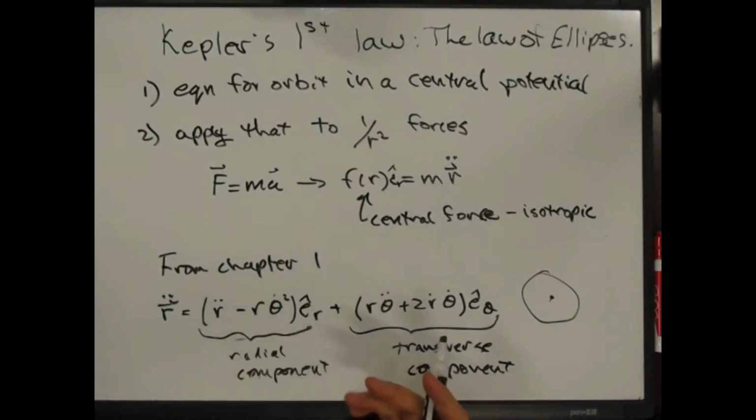So we're going to talk about Kepler's first law now. We're not doing them quite in order. It's called the Law of Ellipses. When Kepler analyzed Tycho Brahe's data, he came up with 3 laws, and the first one was that the planets travel in ellipses rather than in circles.